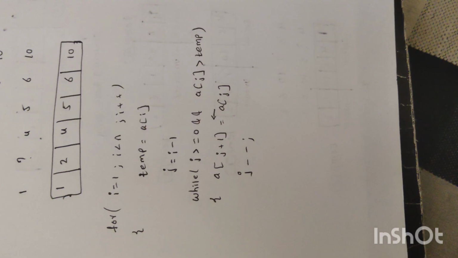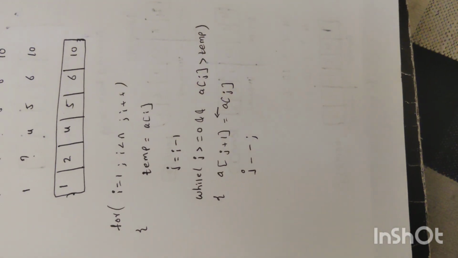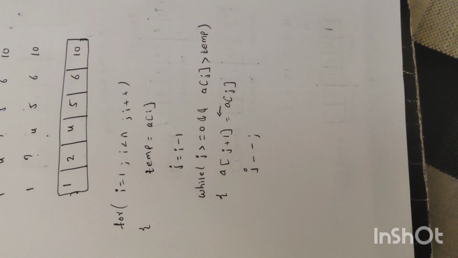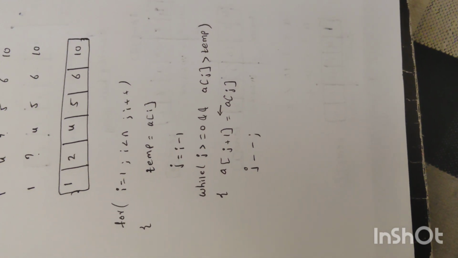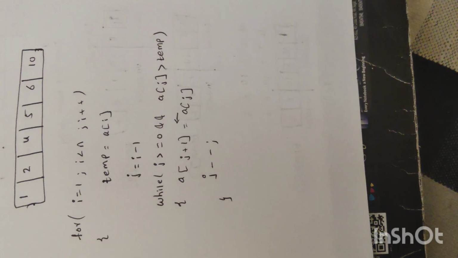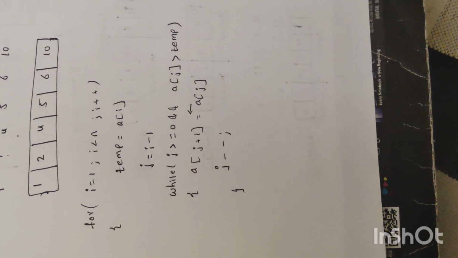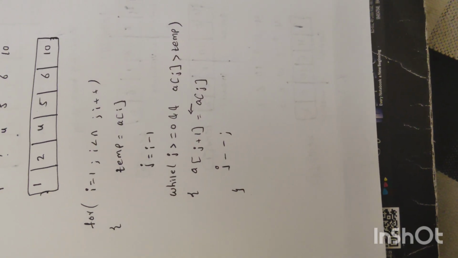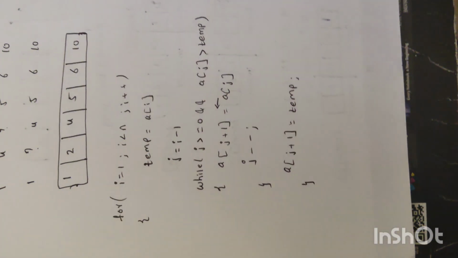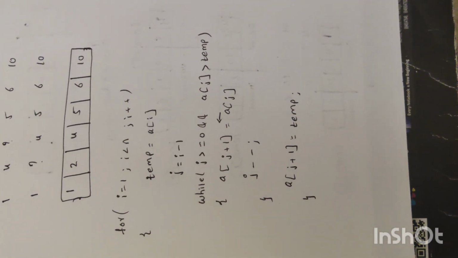So this 10 was first of all in A of 4 and after that we have put this 10 in A of 5. Fine. So at the j plus 1 value, and then again we compared with the 6. It means the j value has been decremented by 1. So here you will write what? J minus minus. Fine. If both conditions are true, then this loop would be going to 0, to index 0.